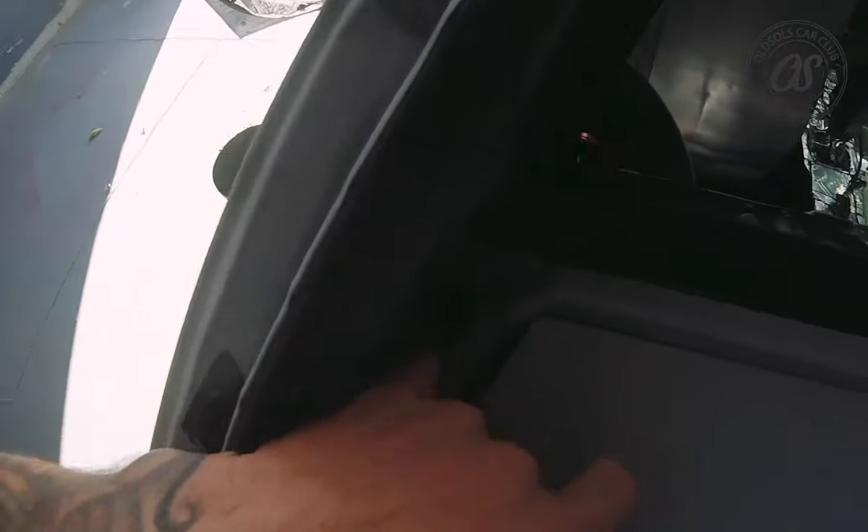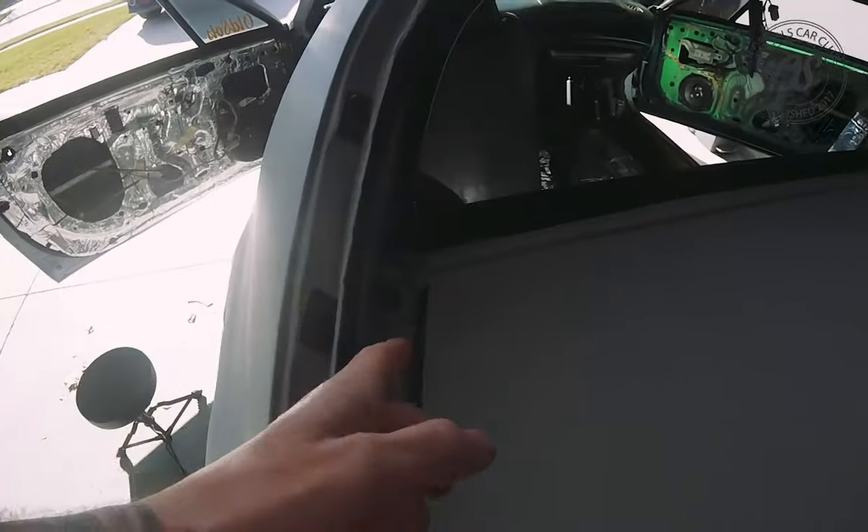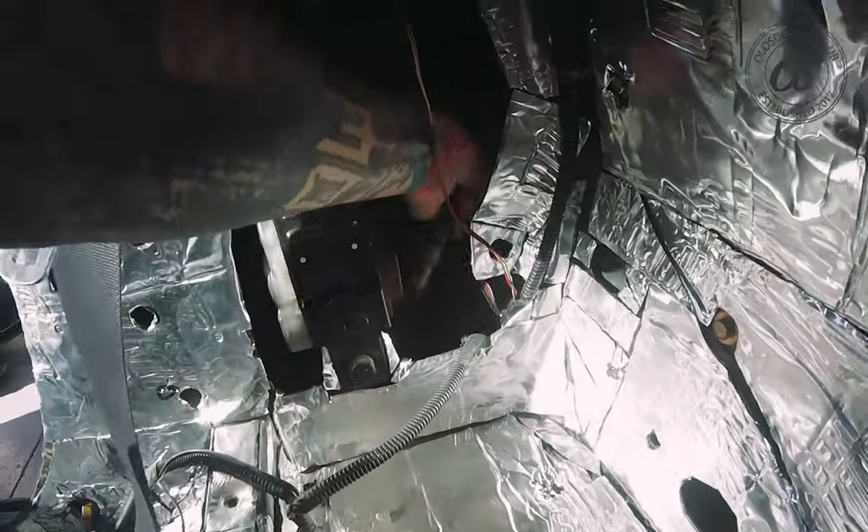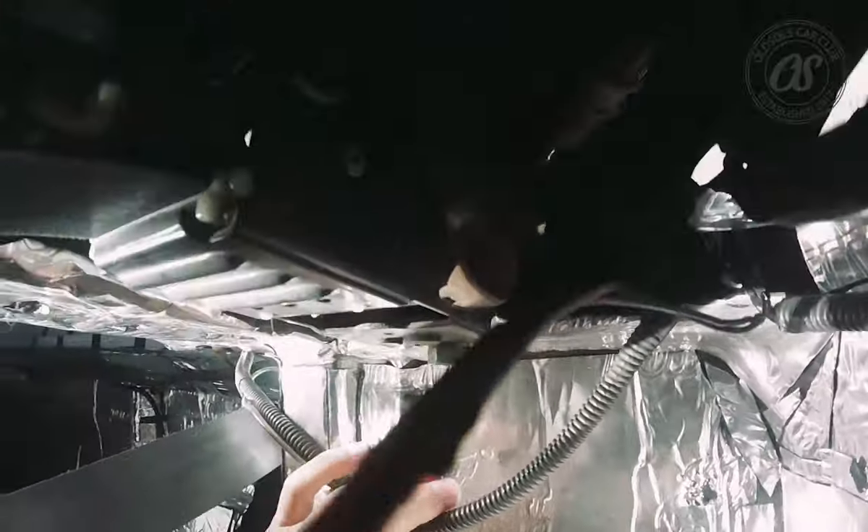There are little drain plugs right here that go all the way down through the car. On the inside here's your drain tube, and from the outside it's going to drain all the way down through the bottom of the car. Most people take an air compressor and blow it all out, or you can take a coat hanger and jam it down in there. You can also cut off the end of a USB cable and snake it through.